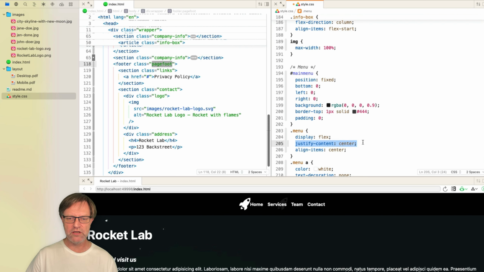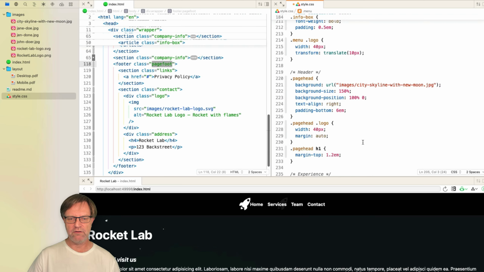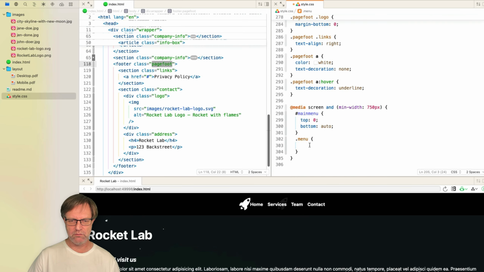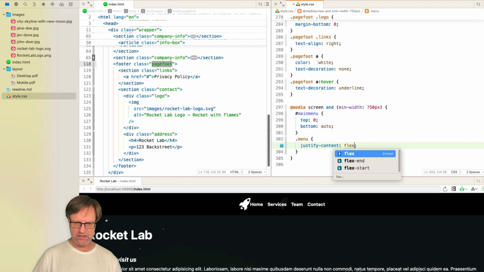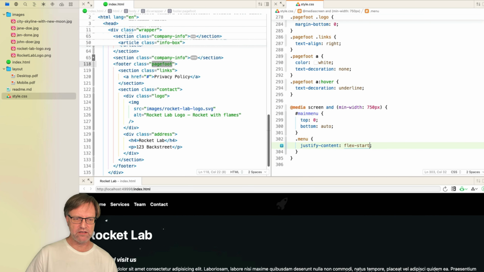And the only thing we need to change is this one. Justify-content center should be flex-start. And now if I save, you see that the menu is moved out to the left edge.